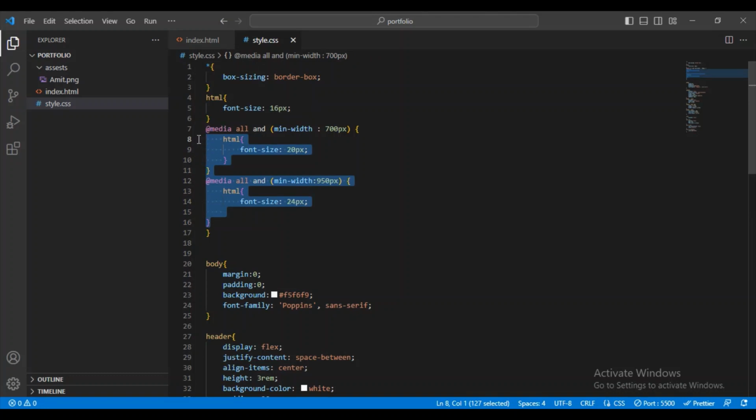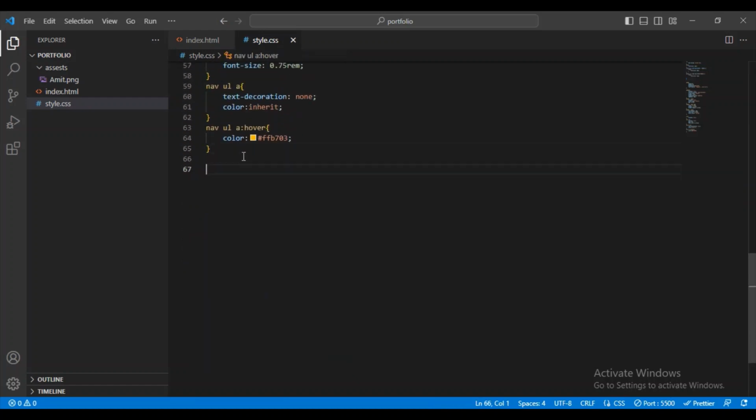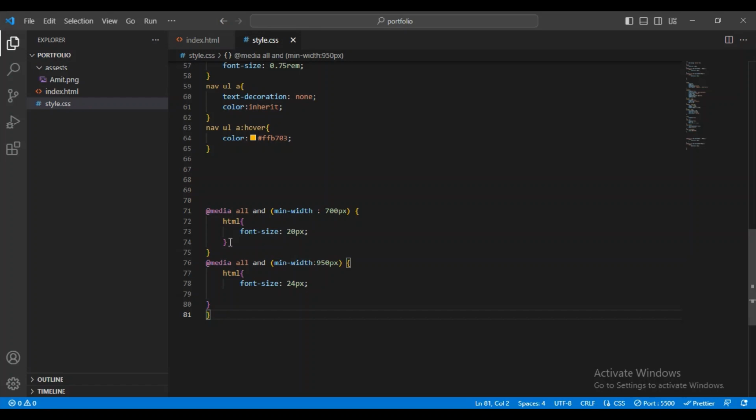Just copy this part and go to the below section. Here I will paste this, and let me remove this one because I added it in the top section.